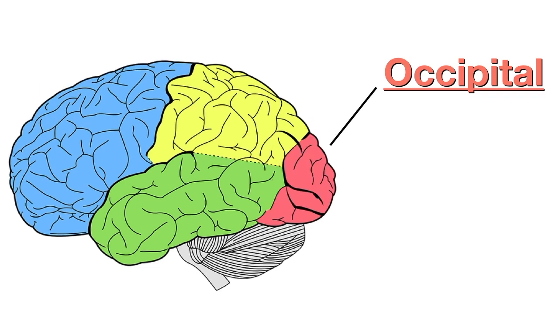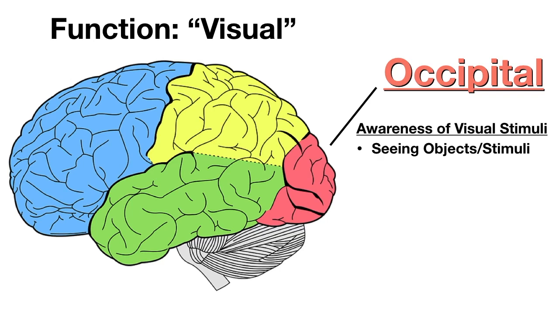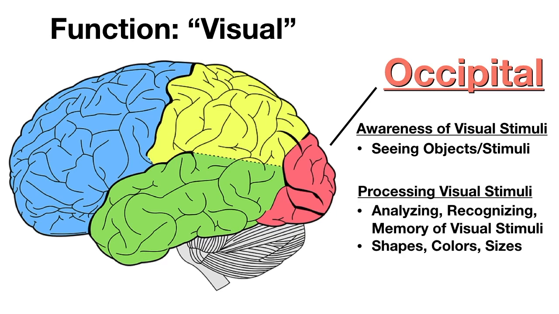Whenever you think of the overall function of the occipital lobe, think of vision because it's involved with visual stimuli. It's going to make us aware of visual stimuli when we see an object, and it's also going to play an important role of processing and analyzing these visual stimuli and comparing them to old memories or forming new memories so we can recognize what this stimulus is. Again, there's specific cortical areas within the occipital lobe that correlate with these functions, and we're going to talk about those now.